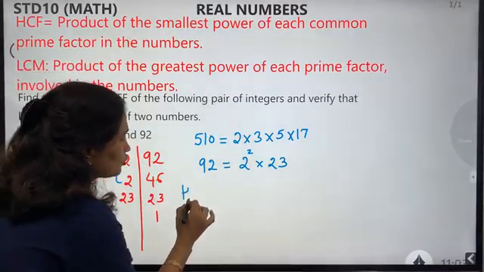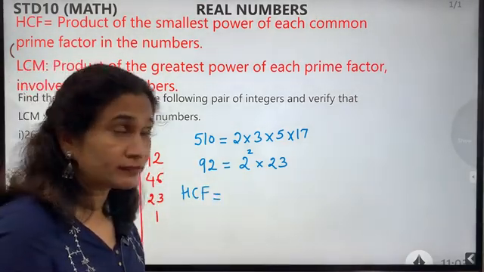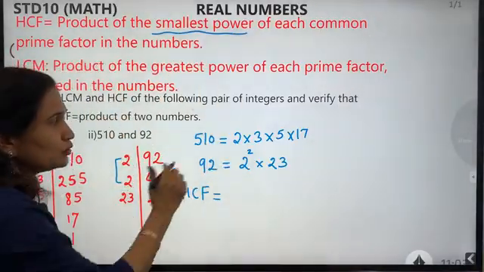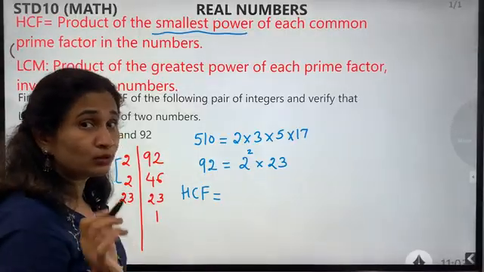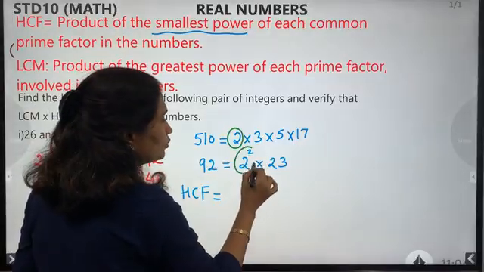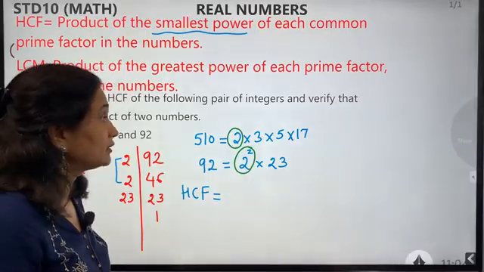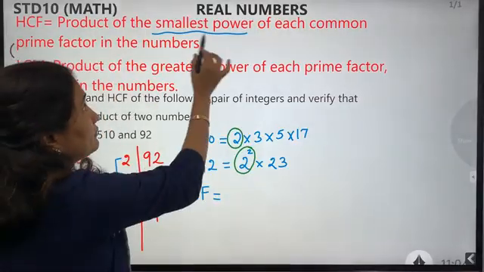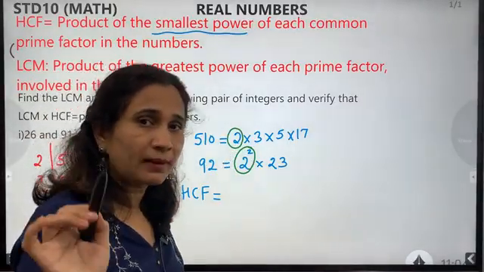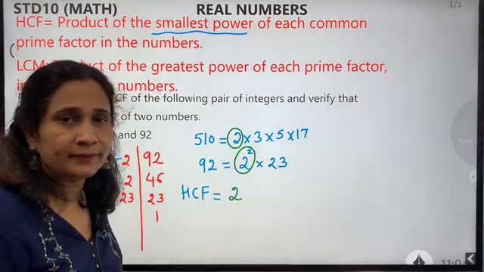Now, coming to the highest common factor. We know that the highest common factor means the factor which is common to both of them, but in that you have to take the one with the smallest power. Now, if you look over, children, which number is common to both? Just check. So, the number common to both is 2 over here and 2 over here. That's it. There is no other number common because we are talking about highest common factor. But in the highest common factor, we have to take the one with the smallest power. Which is the one with the smallest power, children? 2, because 2 means 2 to the power 1. Here it is 2 to the power 2. So, the highest common factor is 2 and done.